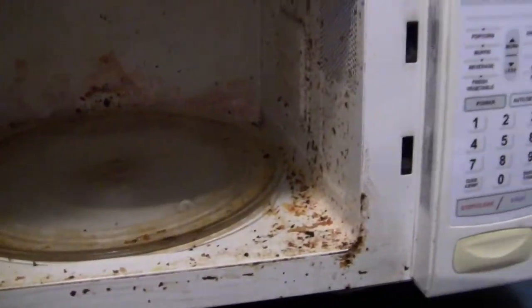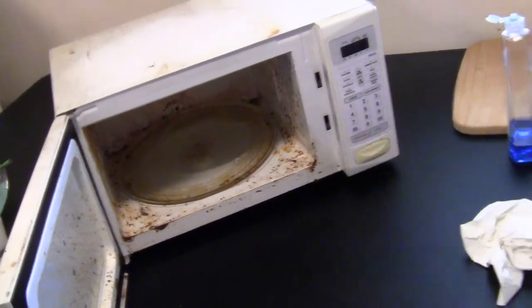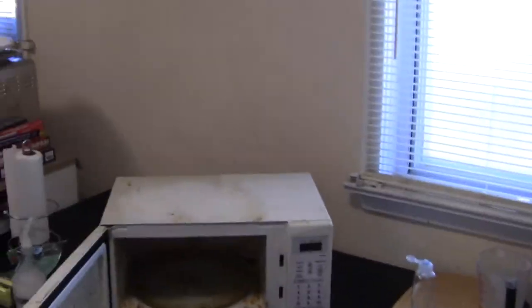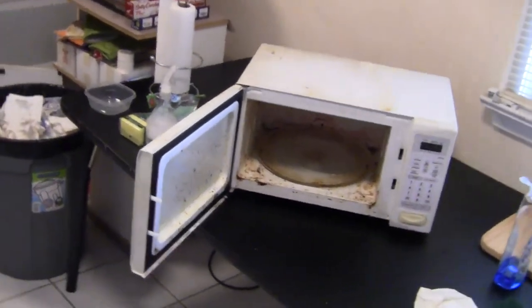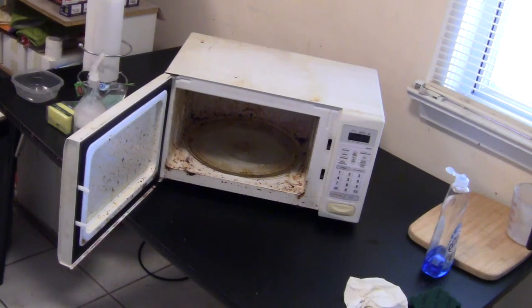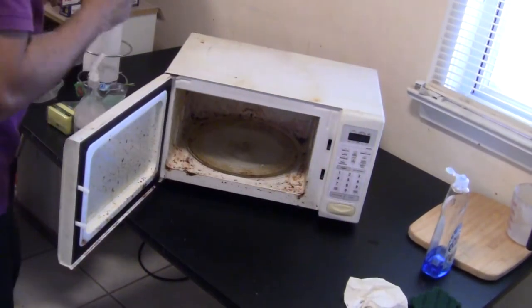But anyways, today we're going to show you how to clean the microwave. Take a look at that. The dirtiest microwave oven in Toronto. Okay, so let's put this up here so I can get this camera out of my way. Okay. Like so. It's fixed in. And let's start. Okay. Let's get a couple of paper towels.